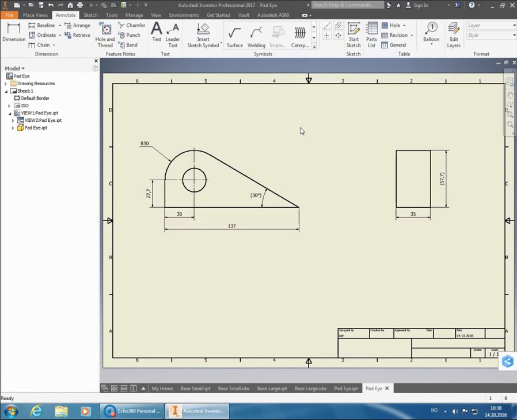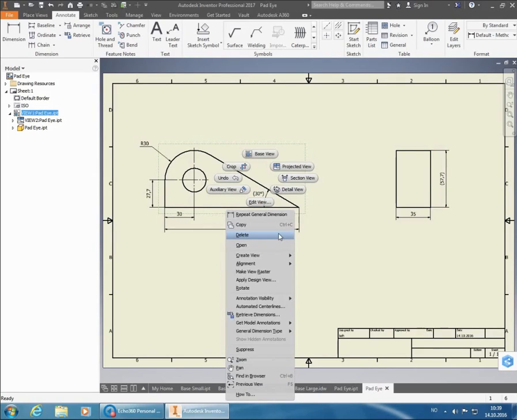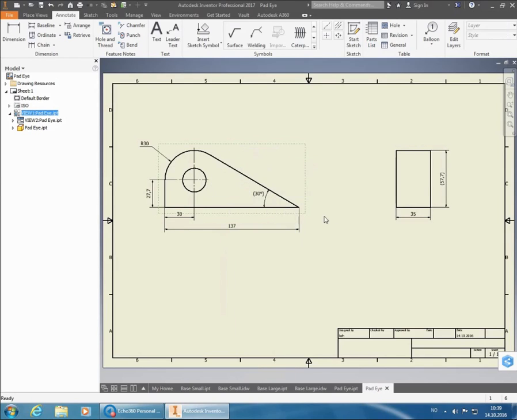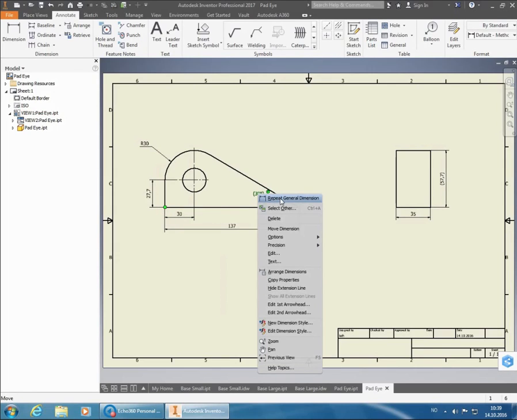First off, I'm going to show you what happens if I just try to move the dimension to the outside. So if I click and drag on the dimension, it's going to switch it from 30 to 150. And that's not what I want. So I need to keep it in here. And I need to right click when I've got the dimension marked green like this. So I'm going to right click. Then I get this menu here open. What we want to do is to... Oh, I got the incorrect menu. I hit the view instead of the dimension. There, that's the correct one.